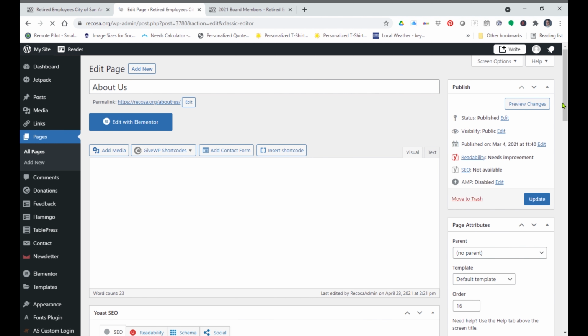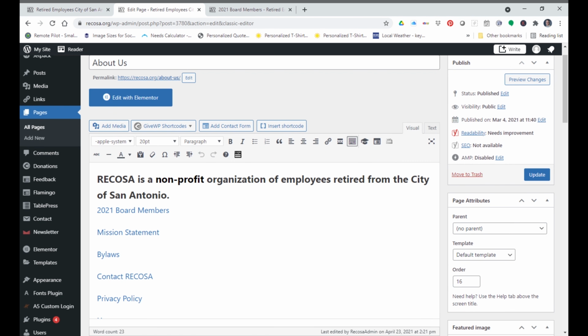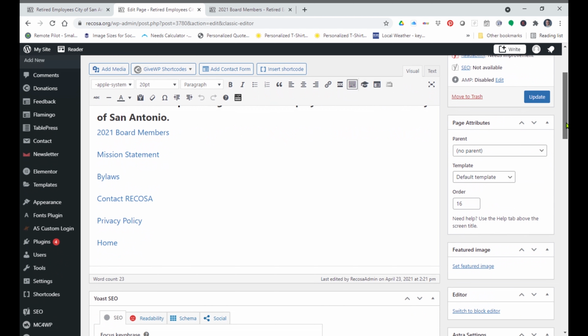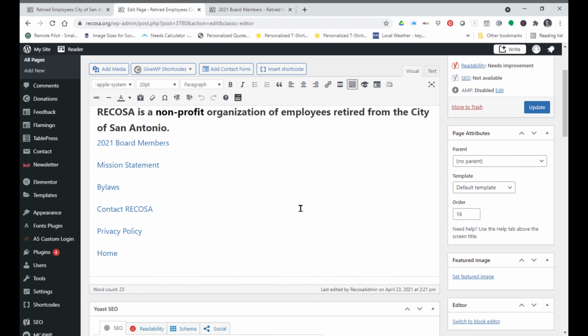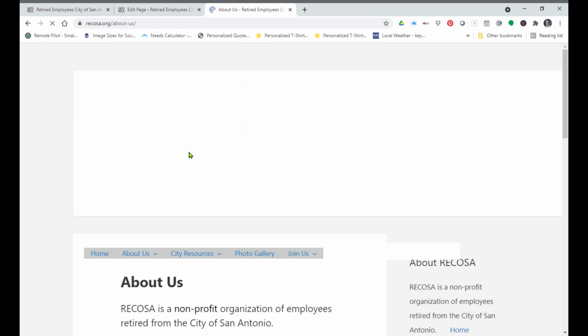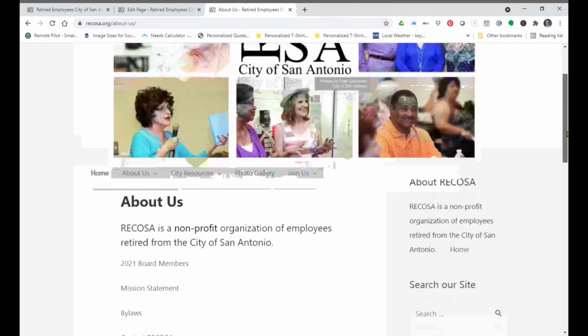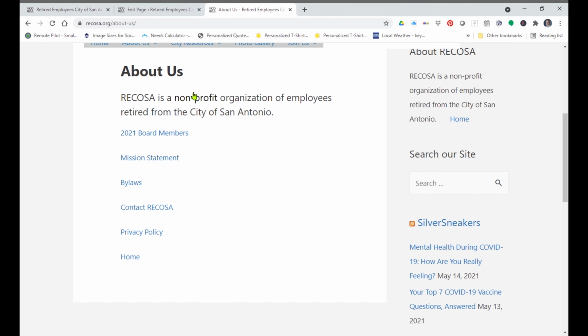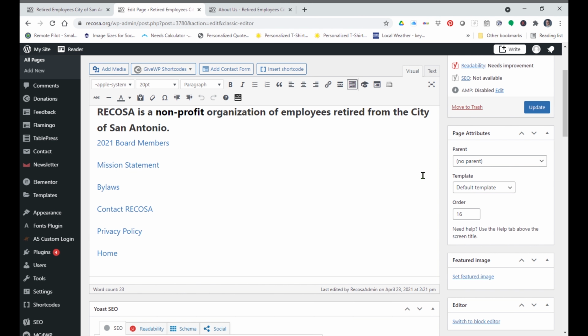The About Us page is a clean page that shows different options that you can pick, and will go to links to other pages. So here we're in the About Us page. Click up there, and you can see that these are the same options as we had over here in the editor.